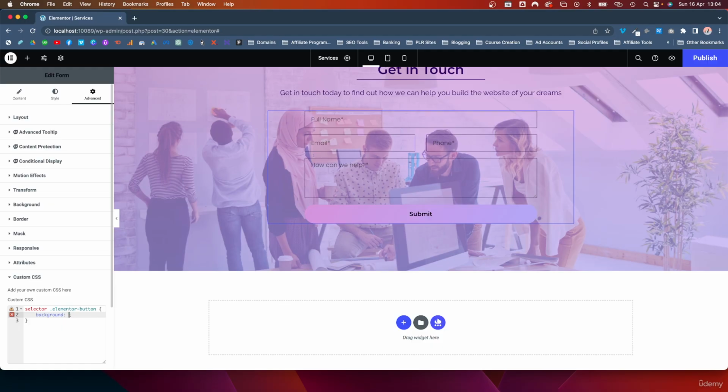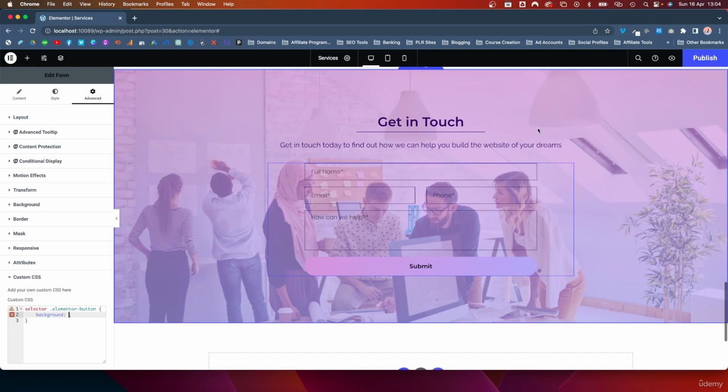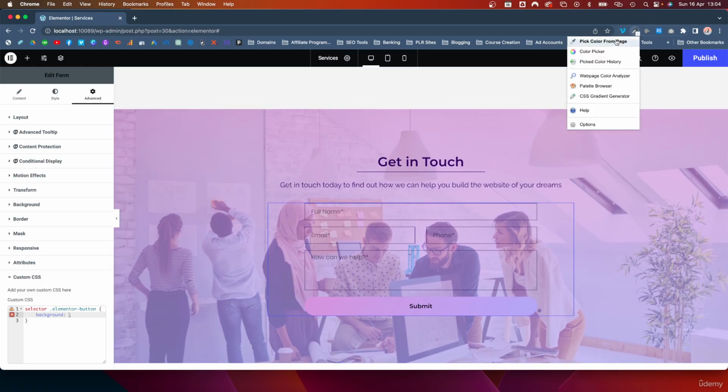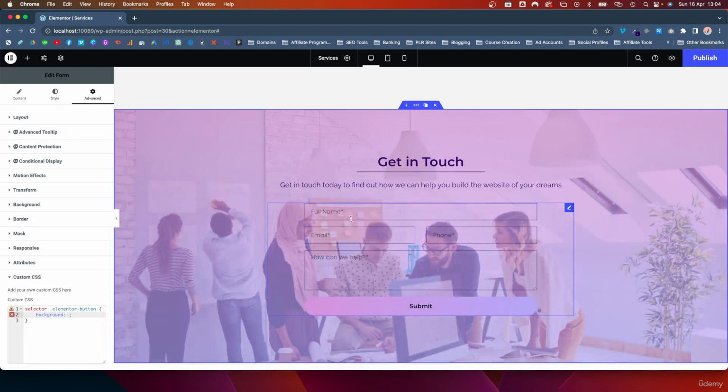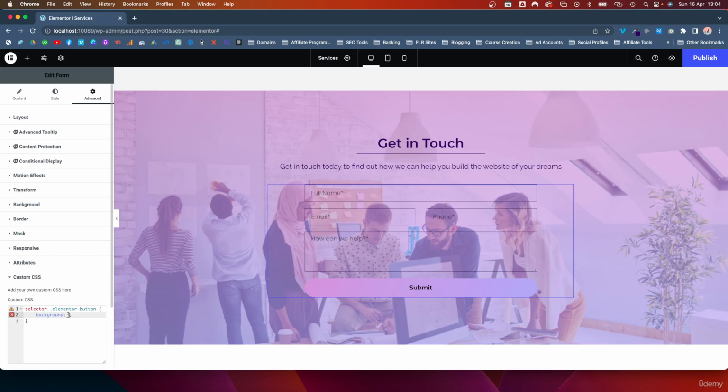So if we want it to be white, if we want it to be blue, we can come along and select any color that we want and then just set that in. So I'm just going to use my color dropper here to color drop this dark purple, to save me going into my globals and selecting the color. With that selected, I can now just paste that in, and that is going to add in that color. I'm also going to use important like that, because sometimes it doesn't want to apply that CSS unless you put that line of code in.